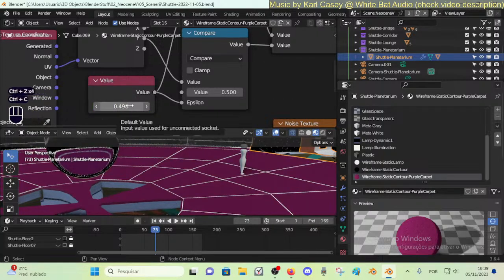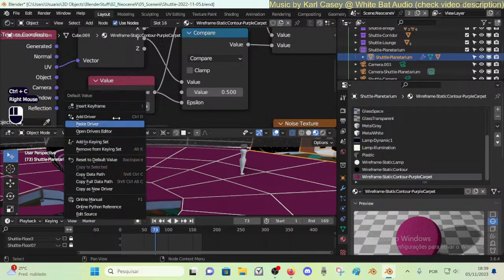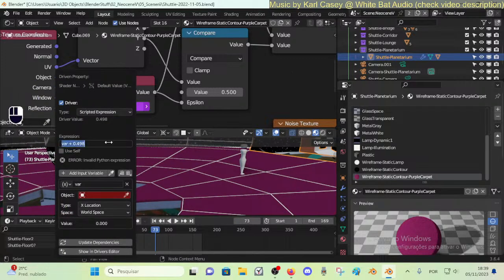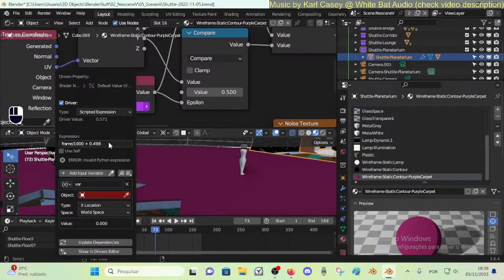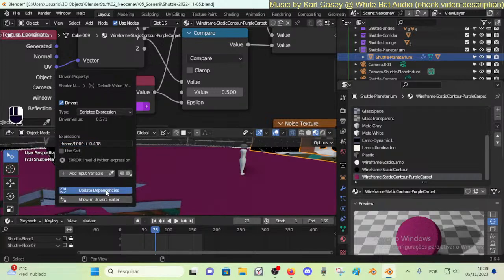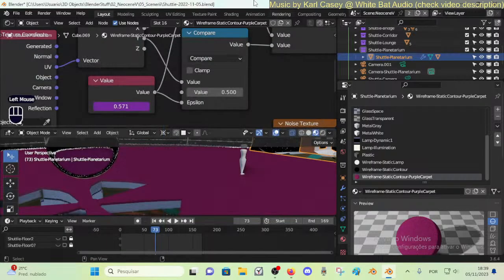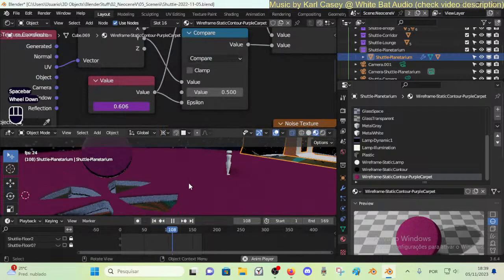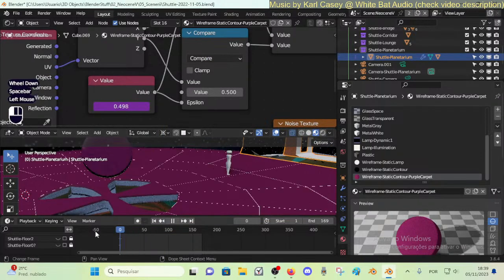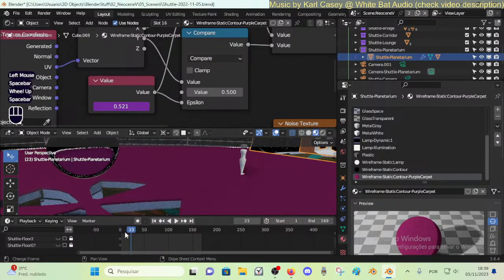Alright, so I have this value, so add driver, so I have a frame divided by 1000 plus this, that's it. That means by deleting this, updating, so in the beginning it starts like that.